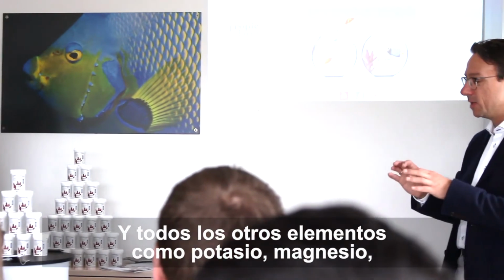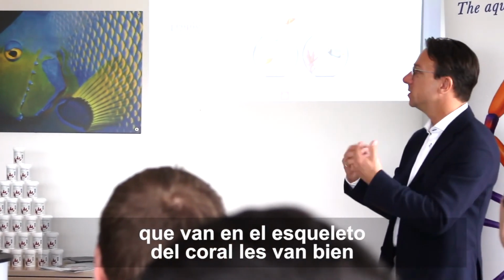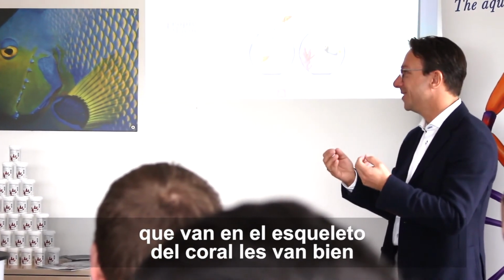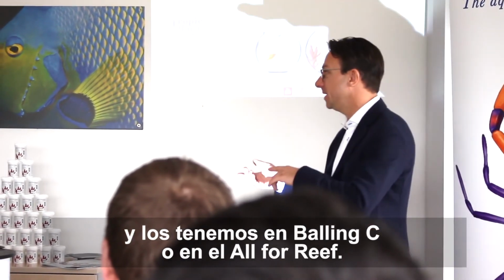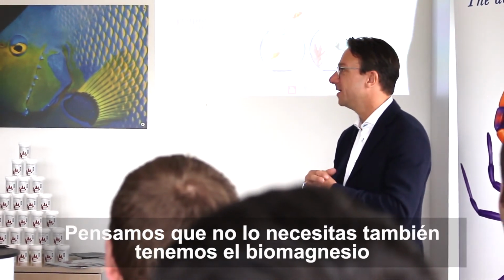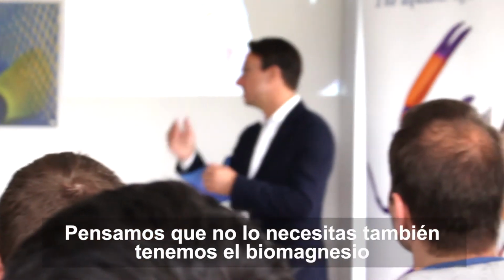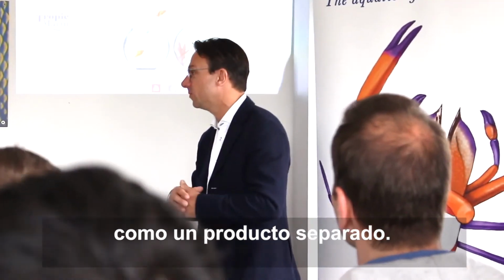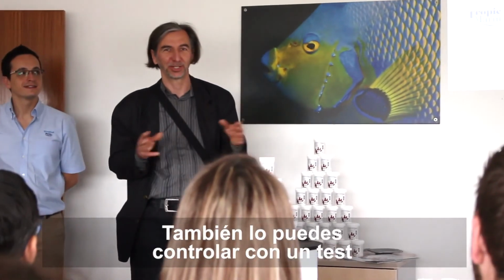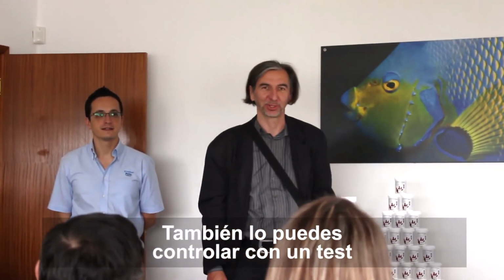And all the other elements, potassium, magnesium, which go into the skeleton of the corals, are nice for them, right? So we have it in Balling Sea. If you want to dose it, it's in Balling Sea or in Ultra Reef then, right? We think you don't need it, or we have it as a separate product, the biomagnesium, of course. You can check with the test kit and add magnesium as biomagnesium.